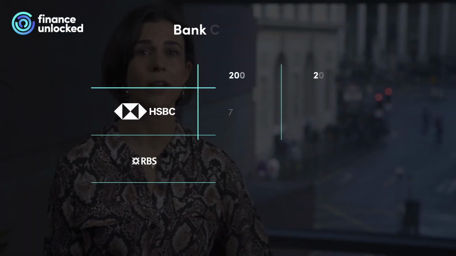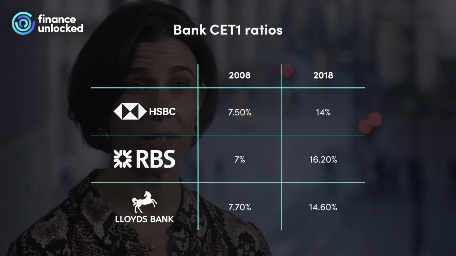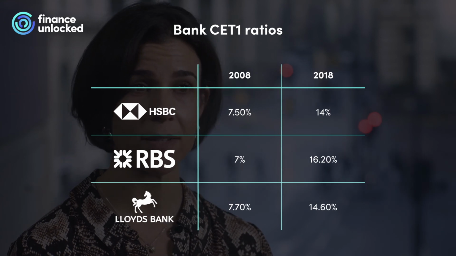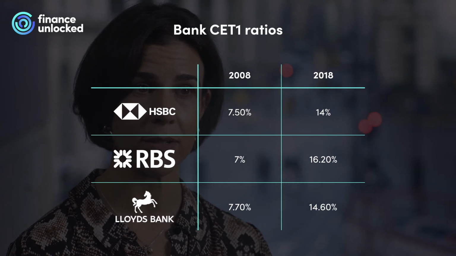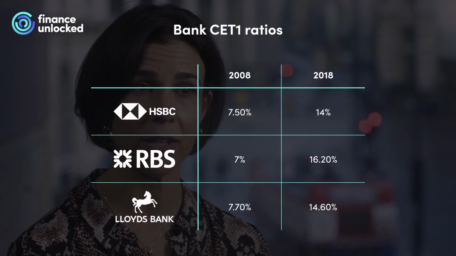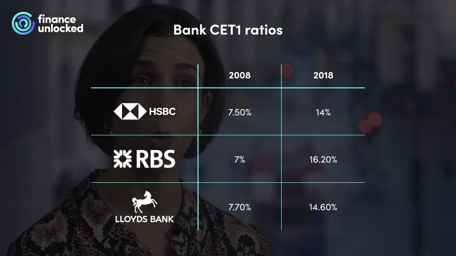Taking a small sample of UK banks, most have more than doubled Common Equity Tier 1 ratios. The empiric evidence is clear. Banks, regulators, and governments have taken many necessary measures to build a stronger, more robust, and economically resilient financial system in far better shape to withstand future economic headwinds.